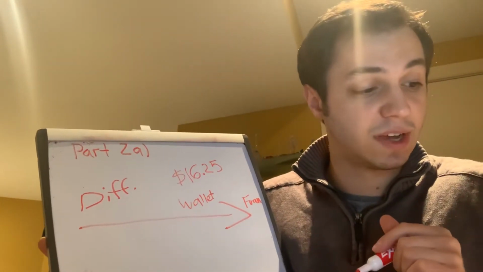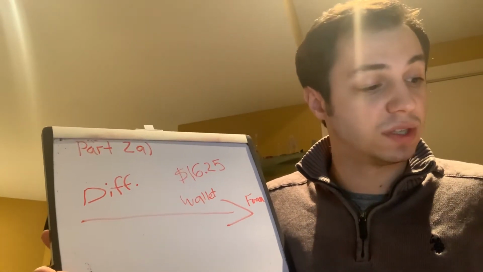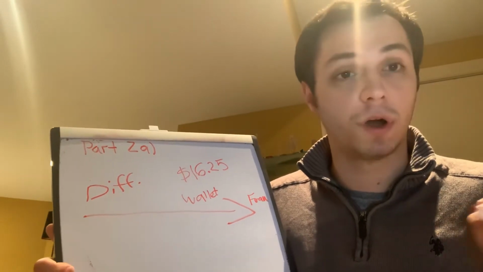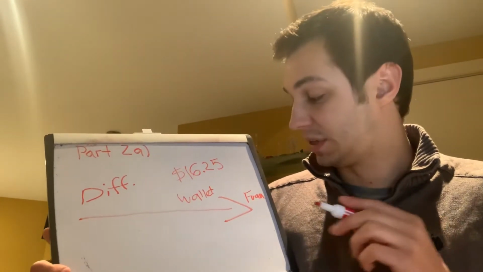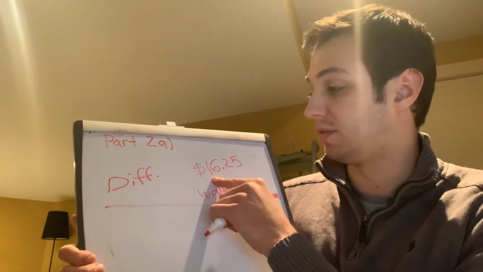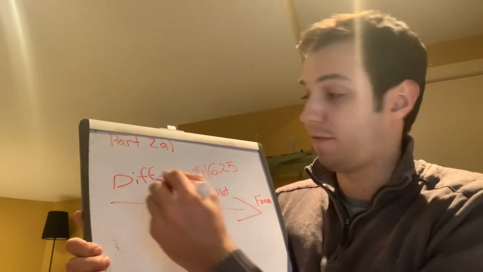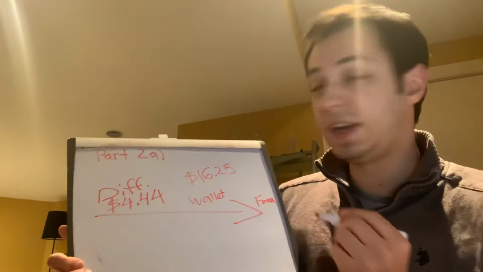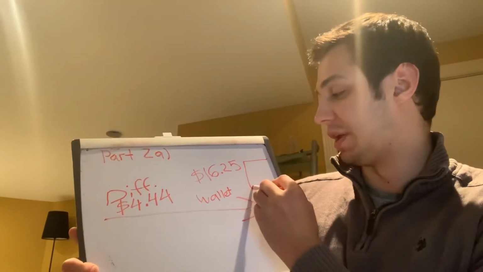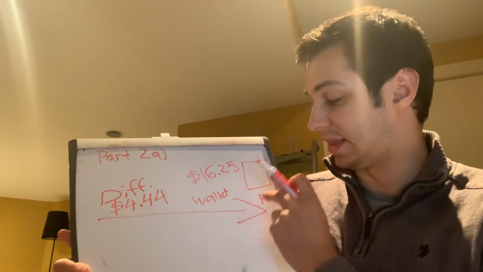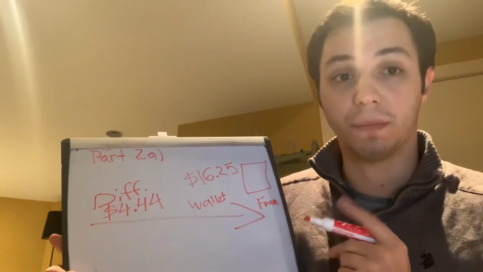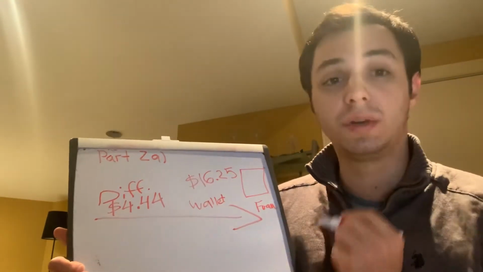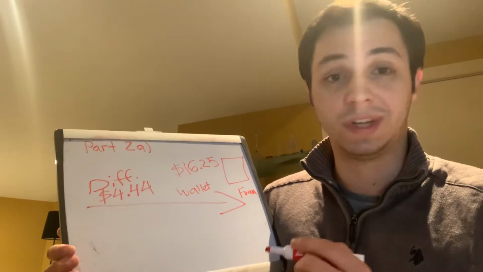The difference number in the question tells us Fran had more money than the price of the wallet. After Fran bought the wallet, she still had $4.44. So the difference between how much Fran had and the price of the wallet was $4.44. So that will be our difference number. What we need to solve for now is how much money Fran had. So since it's at the end of the arrow, this is going to be our big number. So in order to find our big number, I'm going to add my 2 little numbers. So now it's going to be a simple addition problem.